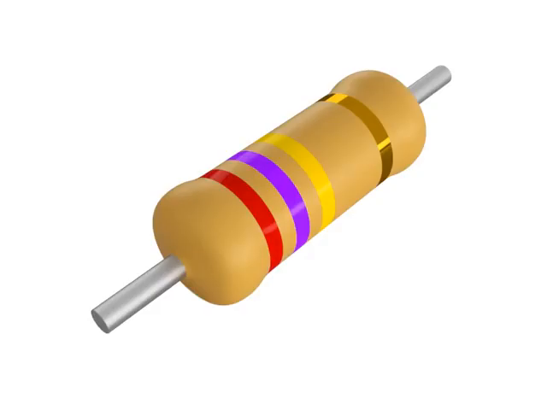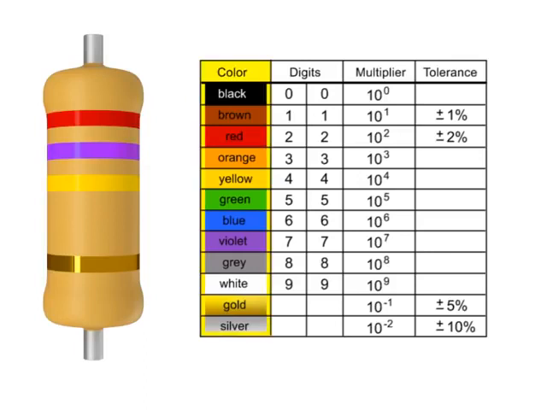Resistors are color-coded with markings or bands that allow you to quickly identify resistance values and tolerance. Using a color chart table will allow you to determine the value of any common 4-band resistor.